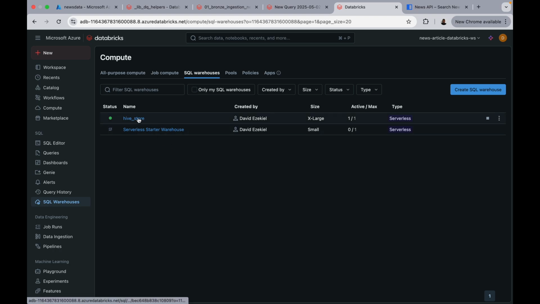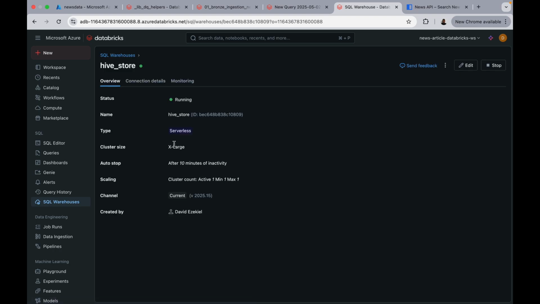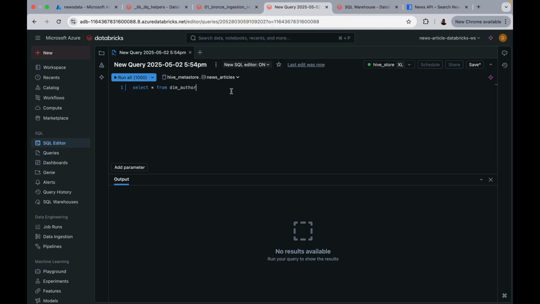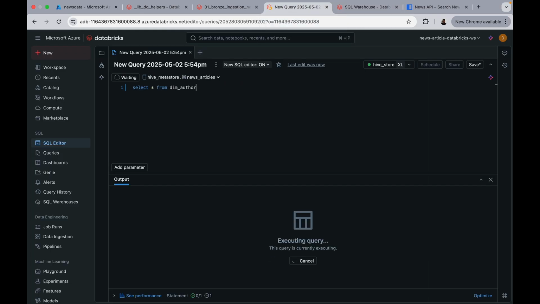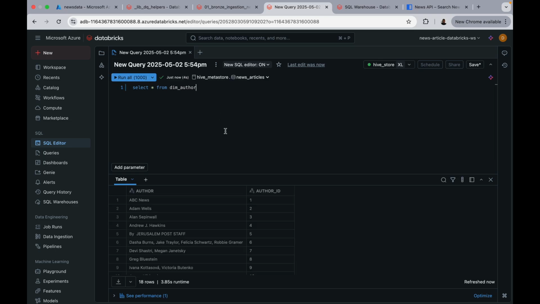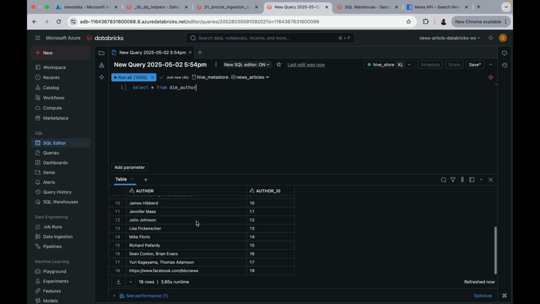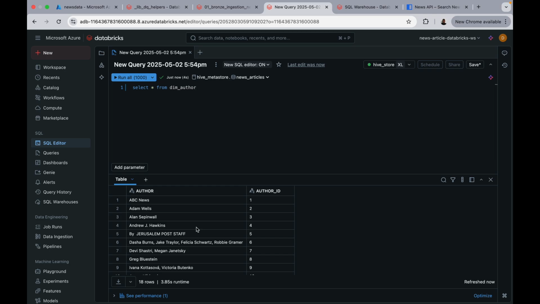I just created one called the Hive Store, and the type is a serverless one, and I can use it to interact with my warehouse on Databricks. And so here I can select all from this, and when I run this using Shift Enter, or I could just run at the top there, I could see my data returned. It just feels so natural, like you're using MSQL or whichever structured database.